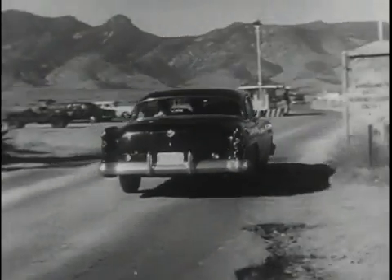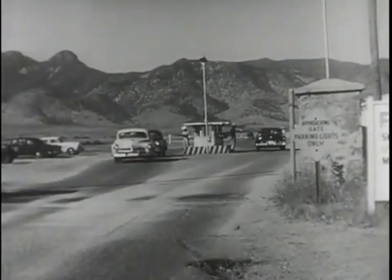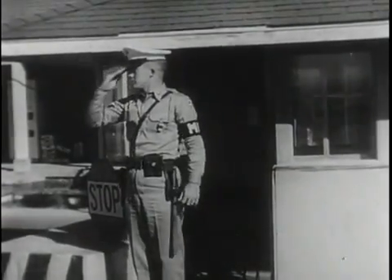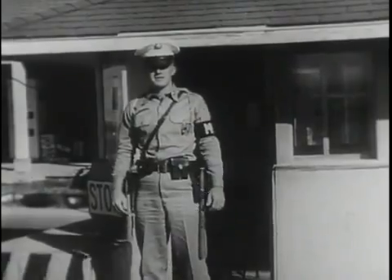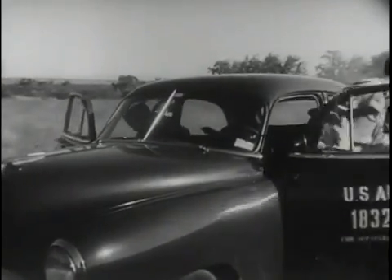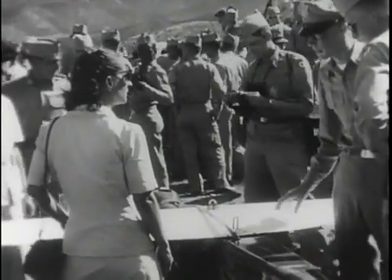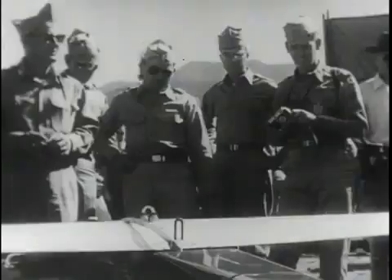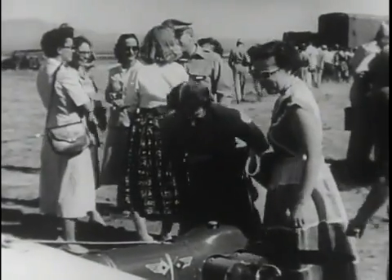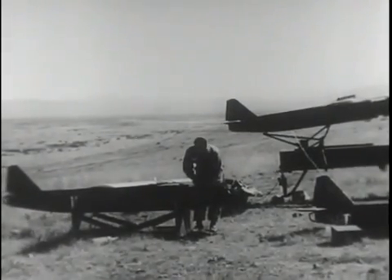Not very long ago, past the entry signs of Fort Huachuca in Arizona, moved a stream of visitors, all heading for the same specific spot — the launching area for the fabulous object with a very humdrum name: drone. Center of attraction was, naturally enough, the RP-71 reconnaissance drone. A few vital statistics: wingspan 12 feet, fuselage length 12 feet. As military projectiles go, it's a pygmy, but it's king-sized in importance to the Army Signal Corps.